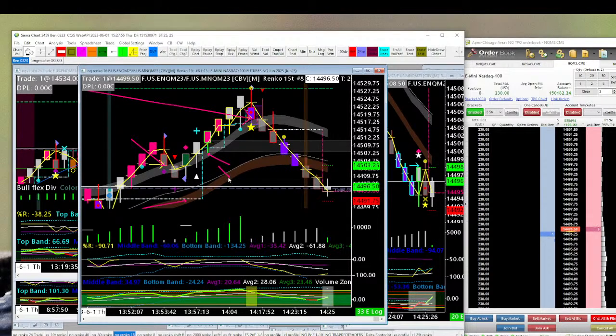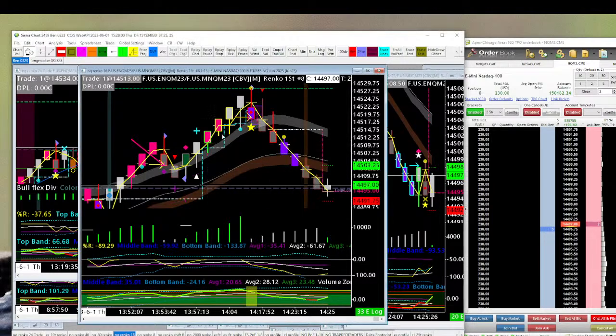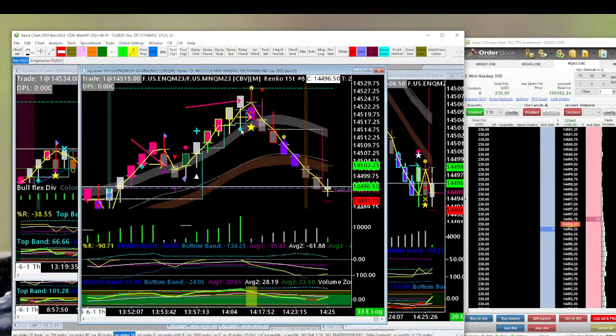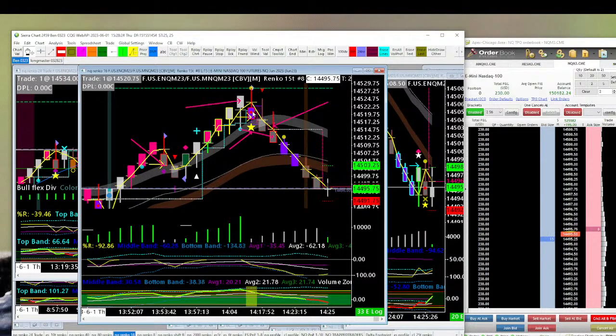Oops, bounced here. The only thing that gave us a clue was the gold bars followed by a bar that wasn't gold. And then it got under it and gave us another red bar that's still well positioned at the top of the channel. And this one, having a diamond and being purple and a star, all of that helps hold that level because they're defending it aggressively, quickly, and it means there's a lot of volume back here. And so those buyers gave up because it's purple. So that's pretty strong.